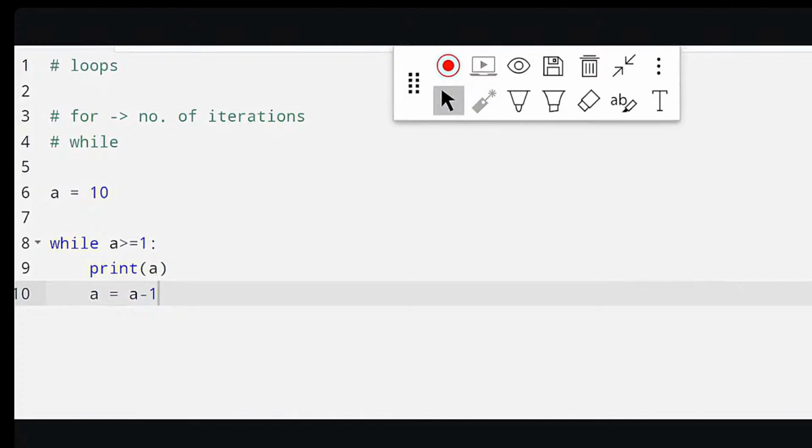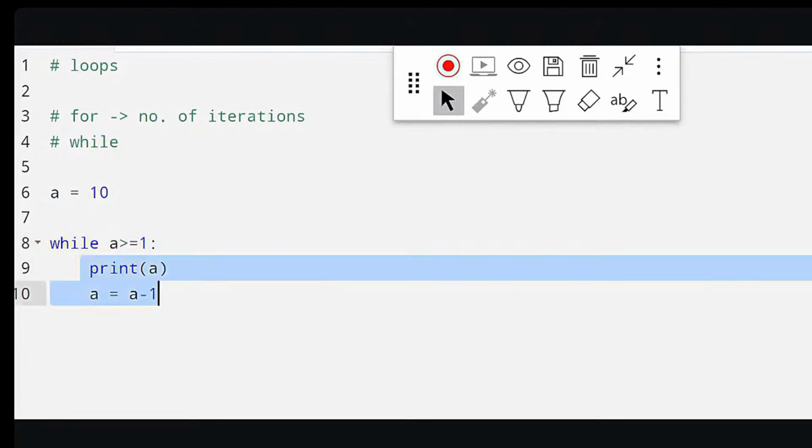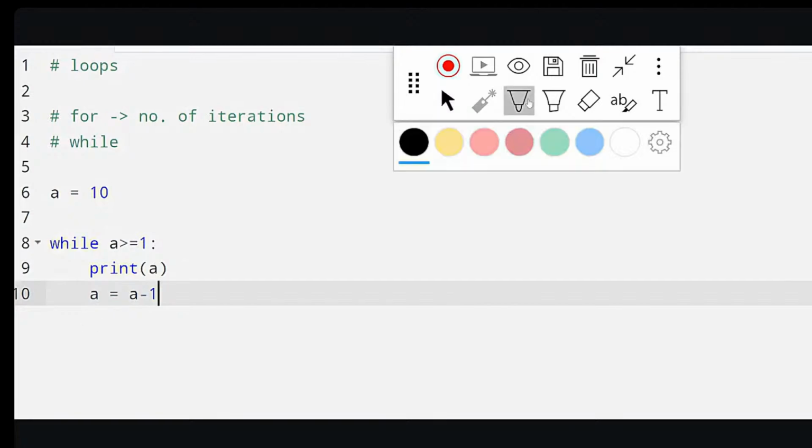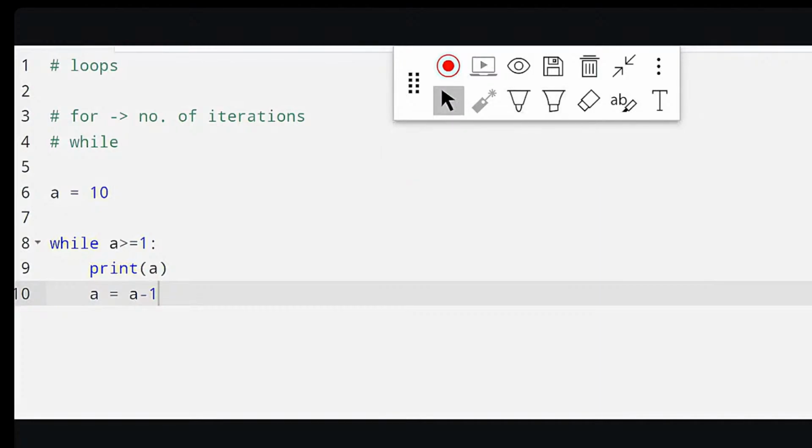So what's happening over here is that while is only working on this condition, a greater than equal to 1. At first, a's value is 10. 10 is greater than equal to 1, this is true, so it will come inside the loop. It will execute whatever we wrote over here: print a, and then a equal to a minus 1. So now a will become 9. Again, 9 is also greater than equal to 1, so it will keep on executing. Once a becomes 0, the condition will fail and the loop will be terminated. I hope it's clear, guys.